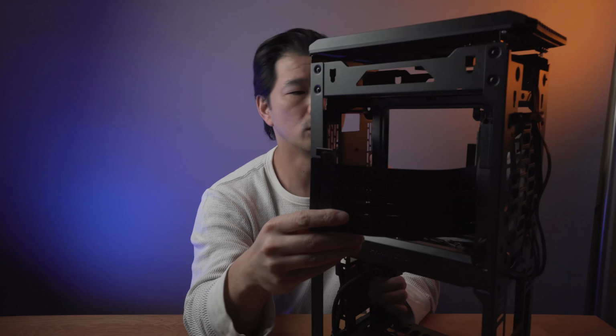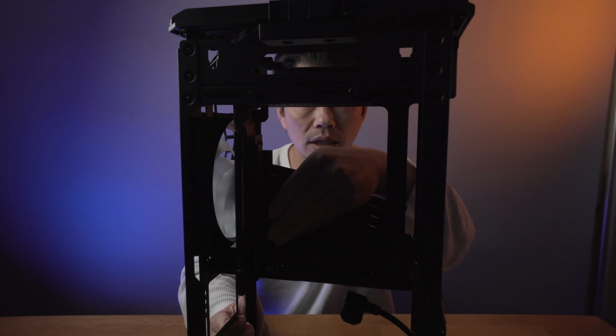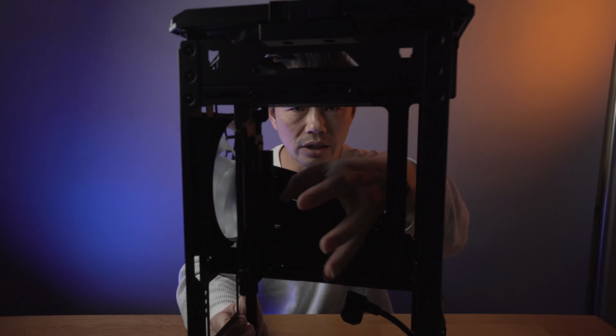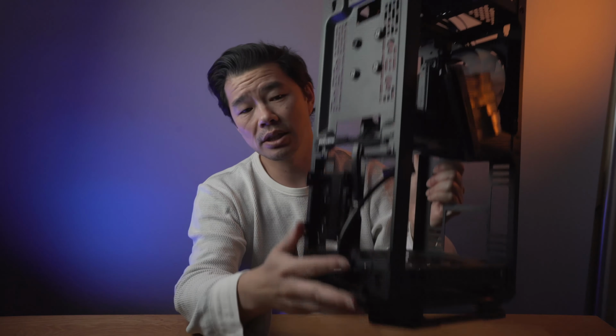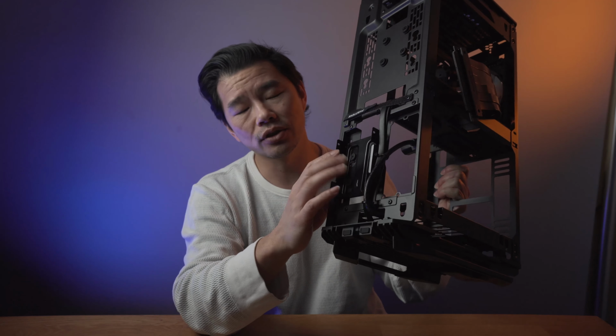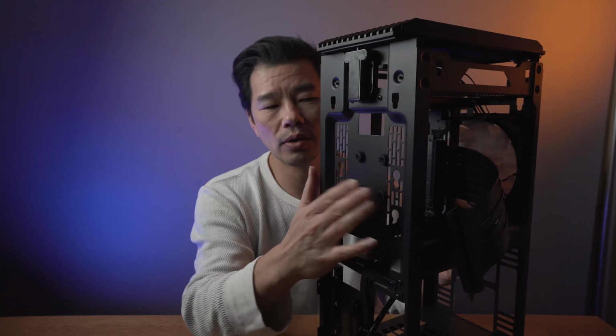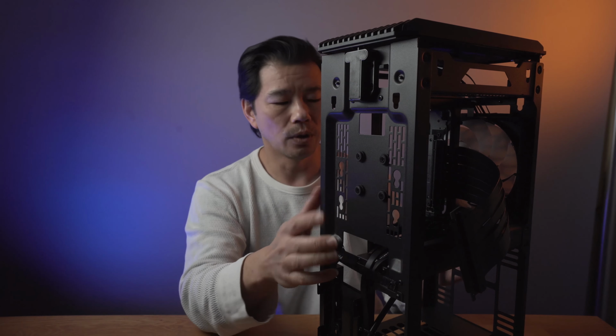It also comes with a riser cable for your graphics card because it is a vertically mounted motherboard and vertically mounted GPU. We're going to mount the graphics card here, and then this riser cable feeds into the motherboard, which is good. And we also have a sled for the 2.5 inch SSD. If we go down that road of just adding more storage, there's at least more space. You can also add another sled here, or you can move this sled up here to have your drive up here. So all in all, a very nice compact case.